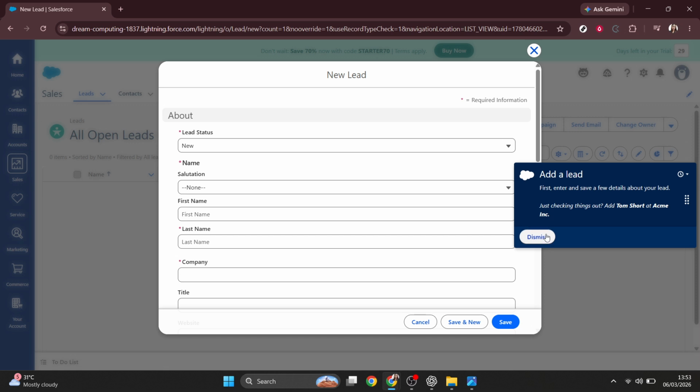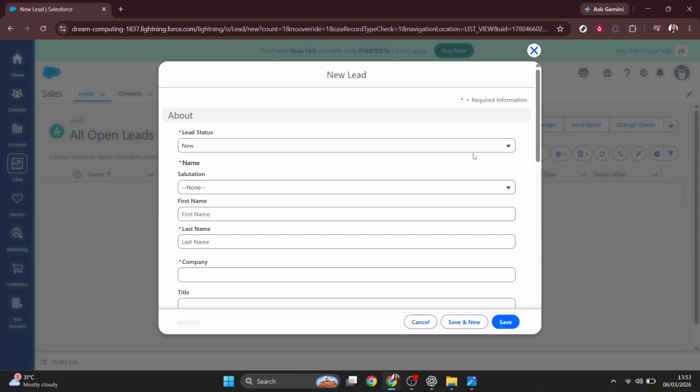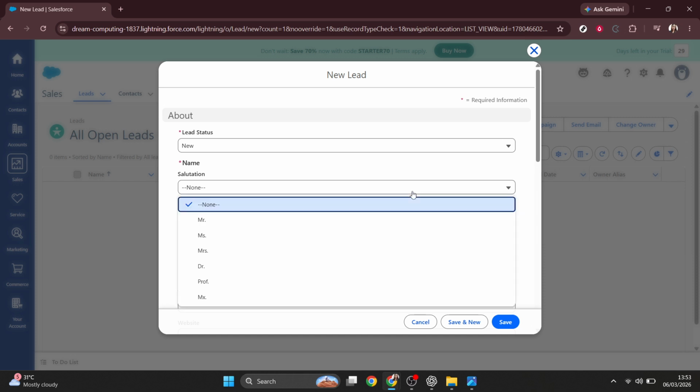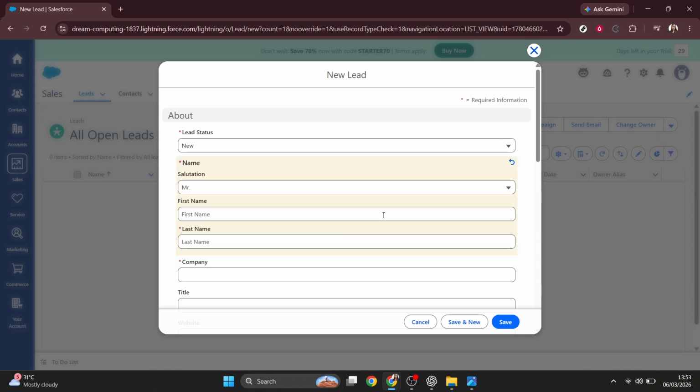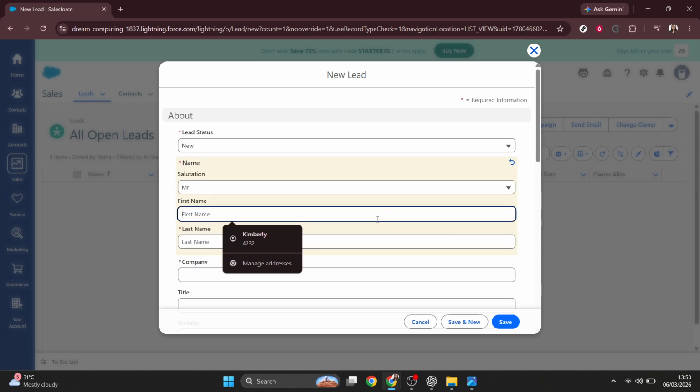Make sure you've selected the correct record before continuing, especially if you manage multiple people with similar names. Once you're on the contacts record page, scroll down until you find the campaign history related list. This section shows any campaigns the contact is already associated with, which can be helpful if you want to avoid adding them to the wrong campaign or duplicating work. In that related list, click Add to Campaign.